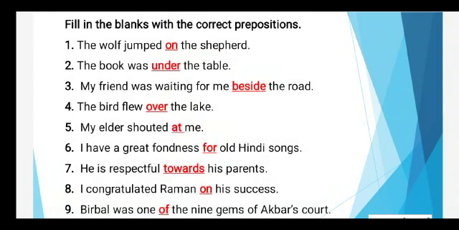The second sentence is, the book was under the table. Yes, can you all imagine a book and a table and seeing that book under the table? Very good. That's it. It helps if we use the correct prepositions, we can easily visualize and understand the meaning of the sentence very appropriately. Okay. The third sentence, my friend was waiting for me beside the road.